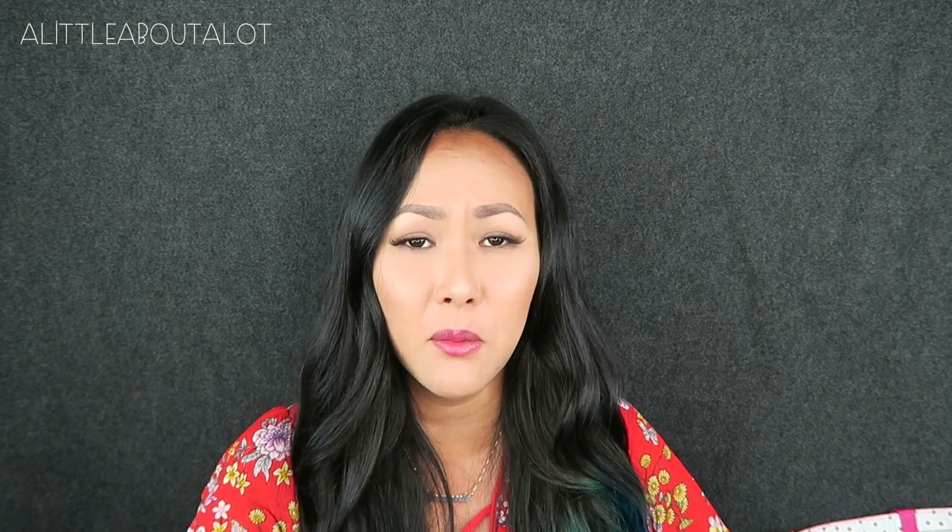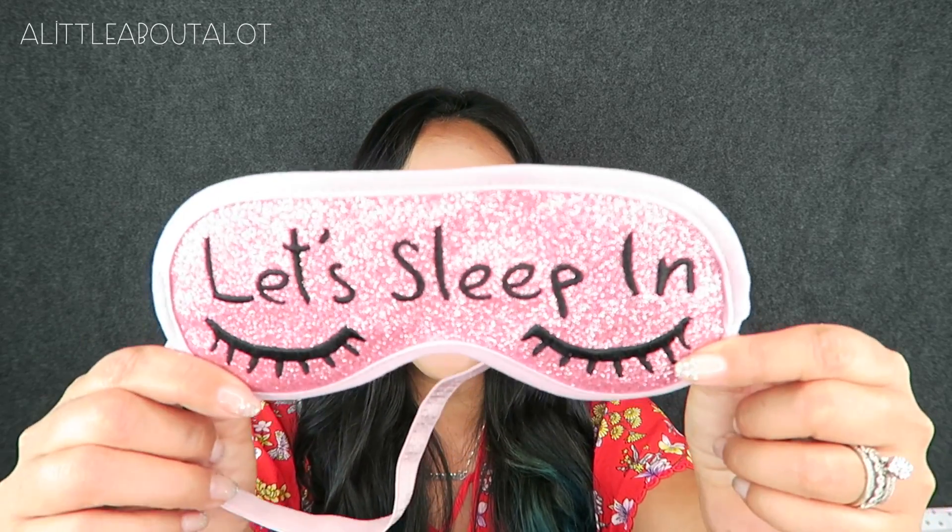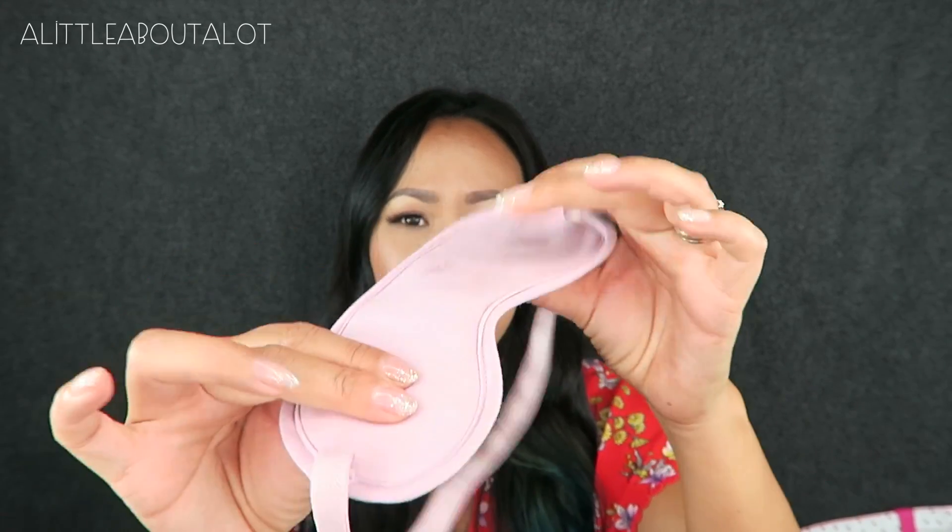These are the last two things and also kind of random. You guys know I've always had problems sleeping, and this is such a silly thing, but whatever can help even just a little bit. I got this little face mask at H&M and it's padded — it almost feels like memory foam. I always thought those were just for luxurious fancy people, but I feel like it helps me sleep because it blocks out all the extra lights. My kids sleep with the hallway light on and it flickers into our room. Blacking it out also prevents me from grabbing my phone and endlessly scrolling when I can't sleep, so that's been really helpful.